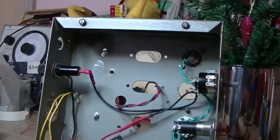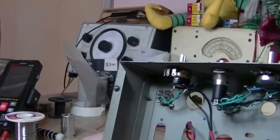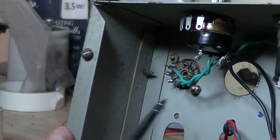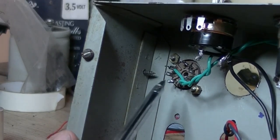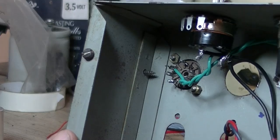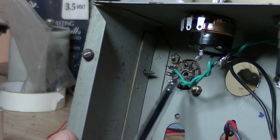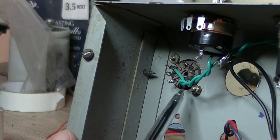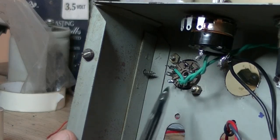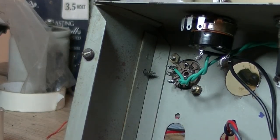The 12AX7 — I've never had to play with one before because we don't use them on the radios. But when you look at the layout diagram, it's got three pins for filaments: pins 4 and 5, and pin 9. The diagram shows we should connect pins 4 and 5 together and pin 9. I've done that — connected pins 4 and 5 together with a little bit of wire. One of the 6.3-volt leads goes to pin 4, and the other goes to pin 9. And that's all good.